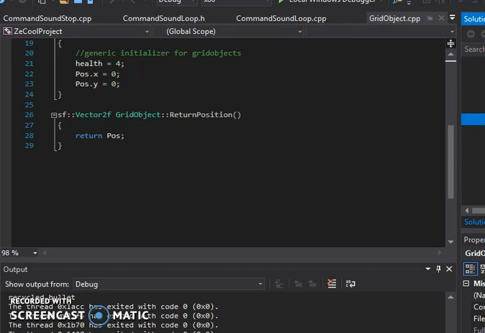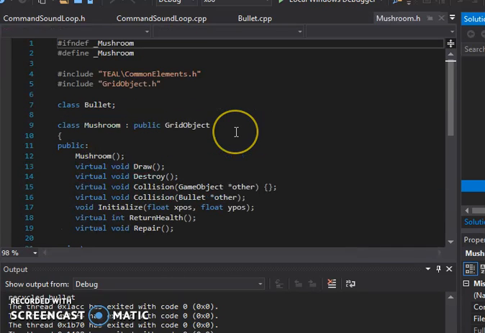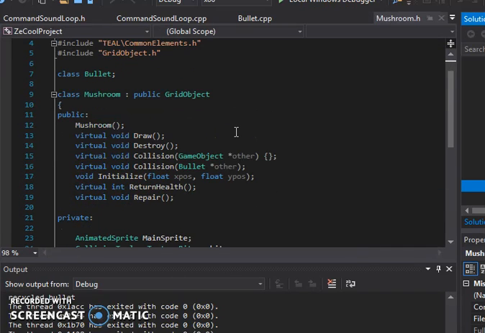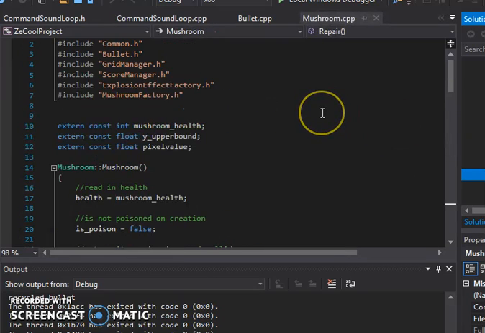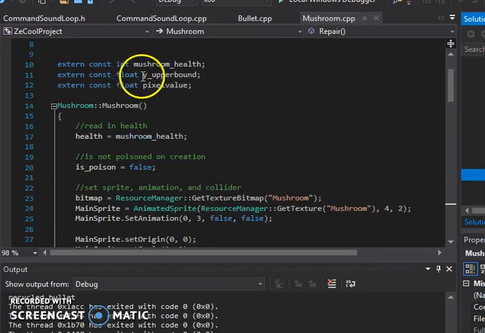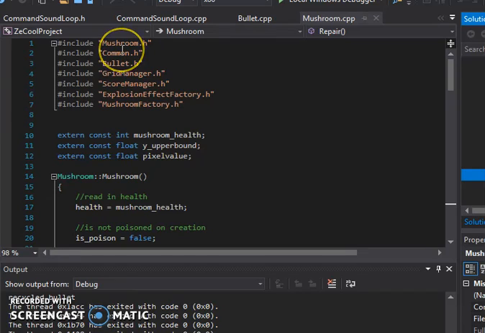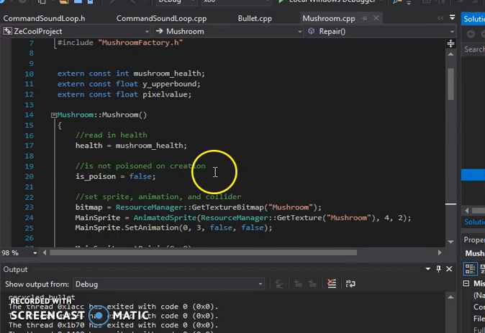And when derived into the actual mushroom, the only real thing that we're adding to it is repair health and initialize. But upon construction, we always set is poison to false, and mushroom health, which is taken in from our common file, which we'll go over later, is externally a constant int, but it's always 4.